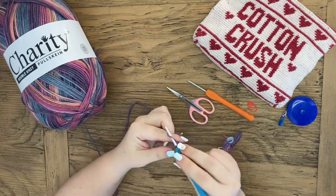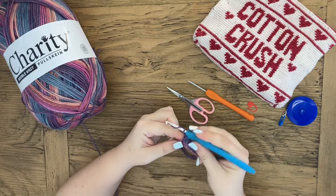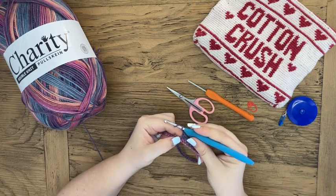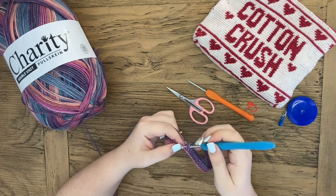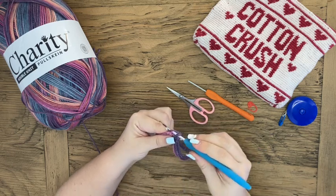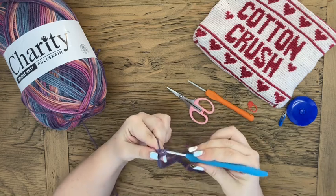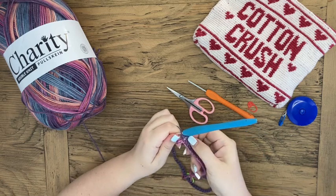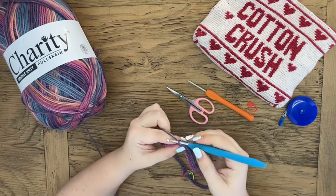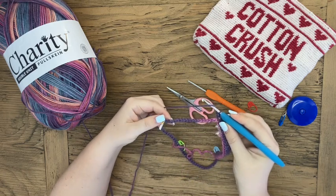And now I'm going to chain two. One, two. And then I'm going to make another half double crochet stitch into that very same chain space. So yarn over, insert your hook into the same space, yarn over, pull through, yarn over, pull through all three loops. There you go, that is your first corner. And now we're going to continue making half double crochet stitches all the way around.